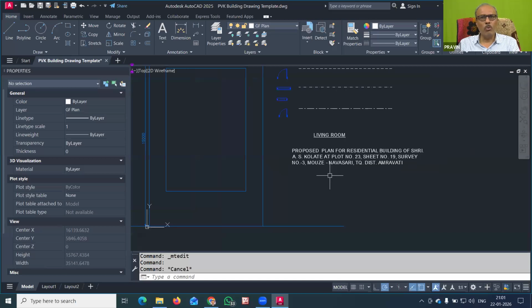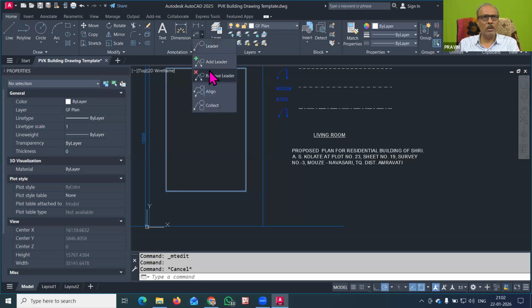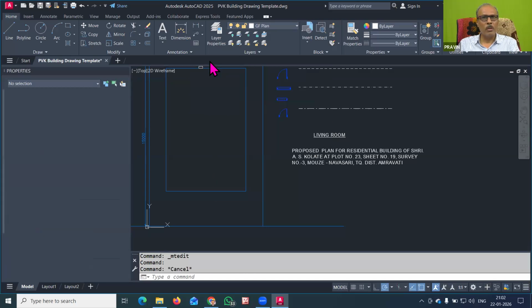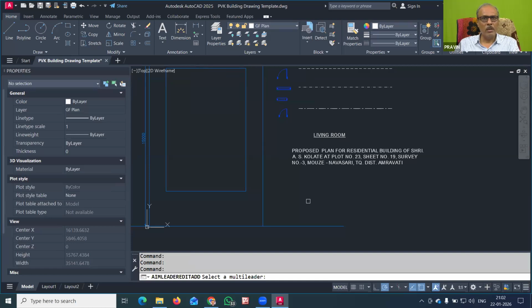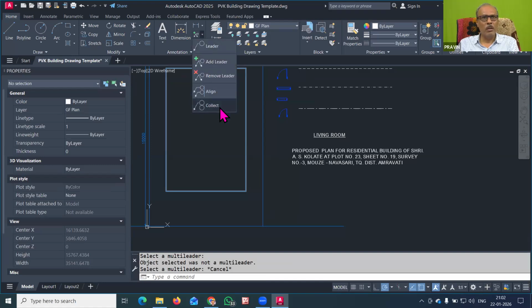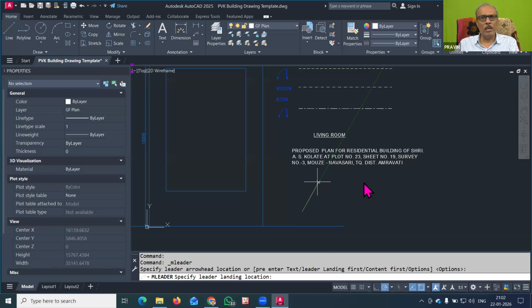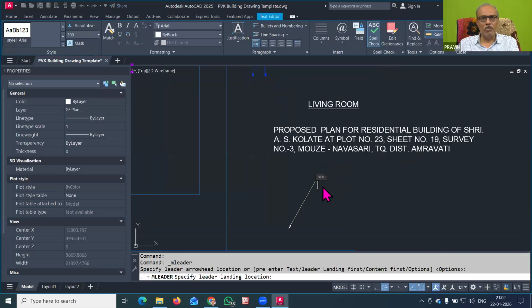Now in the drawing, we have to give the various names. For that, we have to draw one leader dimension, so you can just create one leader here. I will go for the leader, and then you can select a feature, or you can draw that leader and then show that. So here we will make the leader command, then I will click it here, then here, and then here I will type the details.